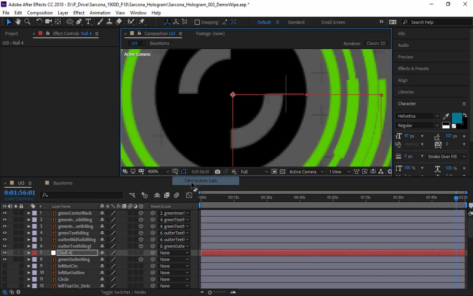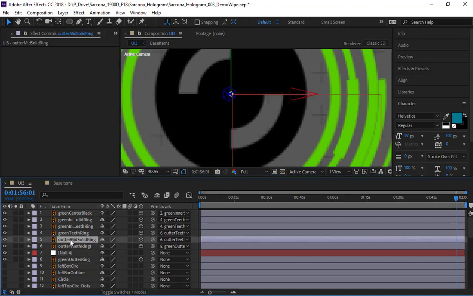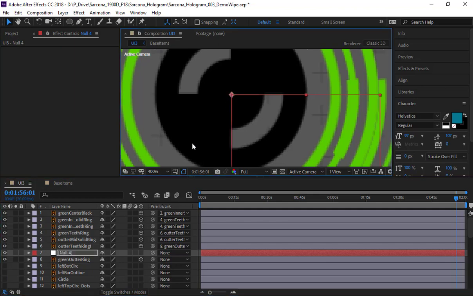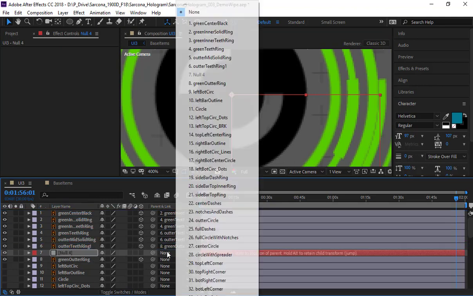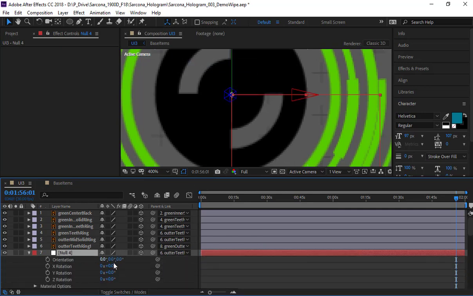Let me turn on my, nope, not title action save. There we go. So I'm pretty close to where that needs to be. I just need to scoot that over just a bit. Okay, so now if I go to the very top of this, oh, that's good there. If I go here and I move outer teeth ring, so that's parented to that, make sure it's 3D.